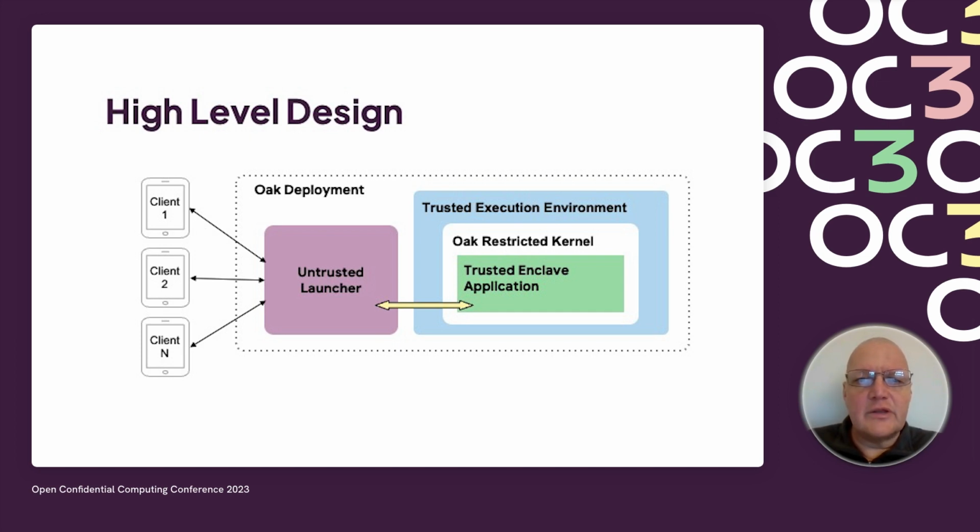The client can connect to the untrusted launcher instance and ask for evidence about the state of the trusted application. The client application can then evaluate the evidence and decide whether to share the data with the application or not based on this evidence. The data is encrypted so that it can only be decrypted inside the trusted application. For this to be meaningful, it must be possible to know that the application will do with the data exactly what is expected. Open source code is a good starting point, but to be really sure what the code will do, we also need to know exactly which version of the code is actually running inside the TEE. That is where the measurement comes in.